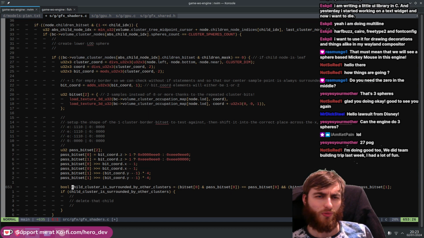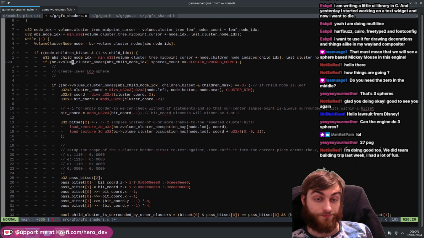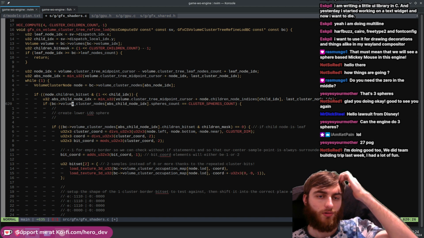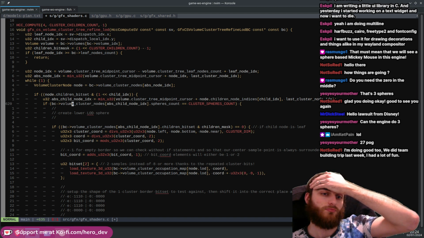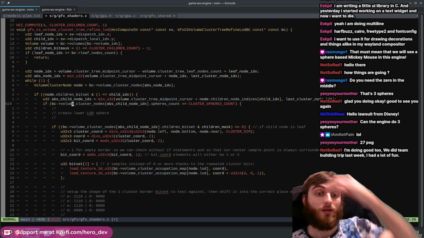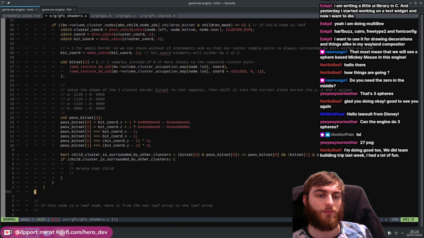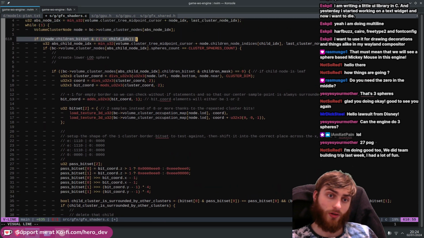And you say, so what I'm saying, child cluster is surrounded, what is that talking about? Right, so you're getting a node. You're looking at the child clusters. Wait a minute, but you're looking at the leaves. Right, create a... oh, I see. So the first one, this is, right. Oh yeah, so this would be skipped for the first iteration, because if you're on a leaf node, you're not going to have any children.